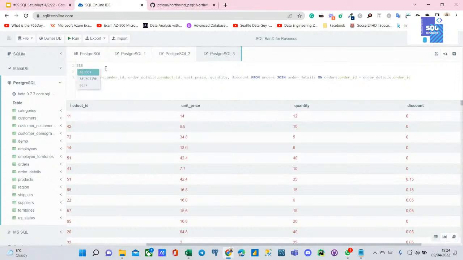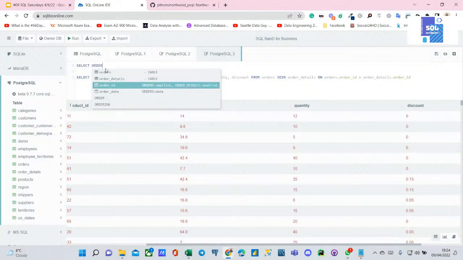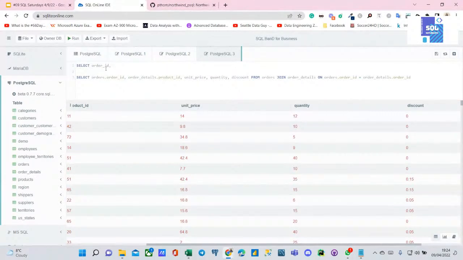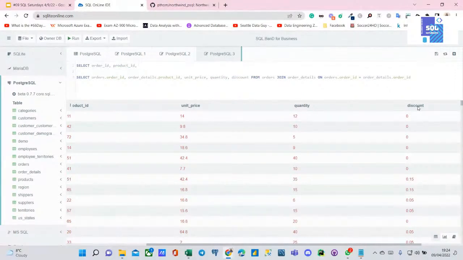So we are going to say select order ID, okay, and then we need the product ID, all right. And then we need this multiplied by this minus this, right? So we're just going to write it together.